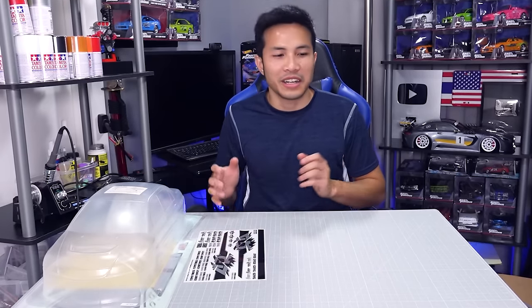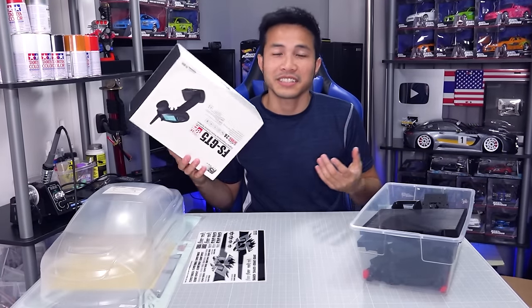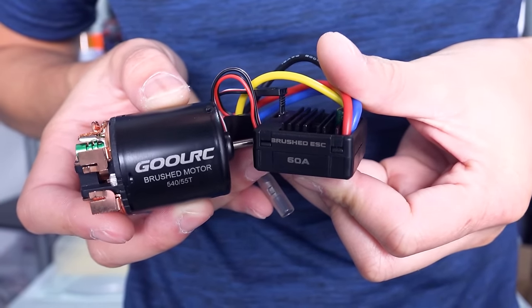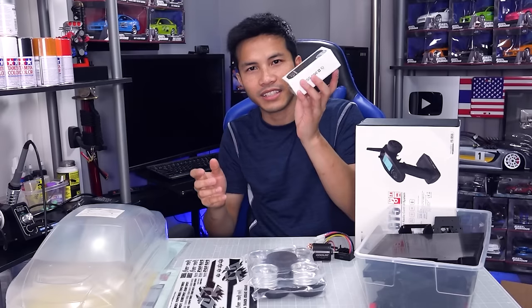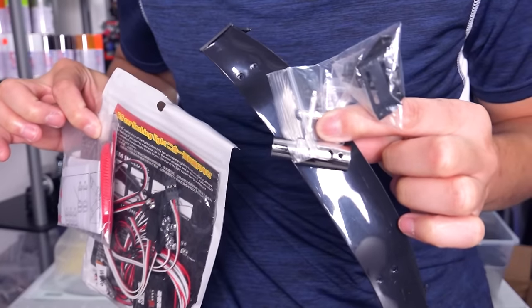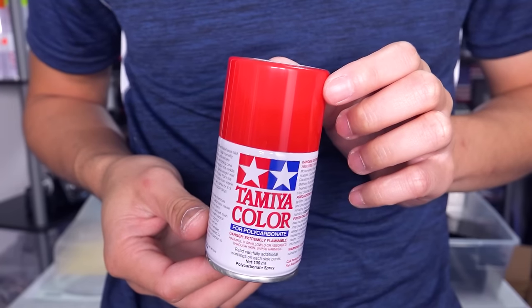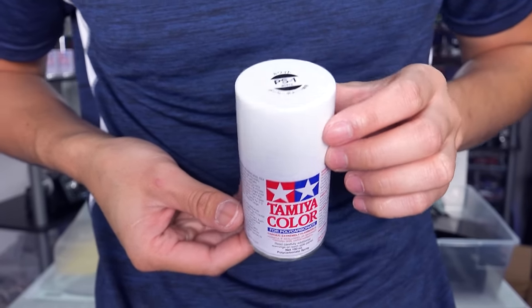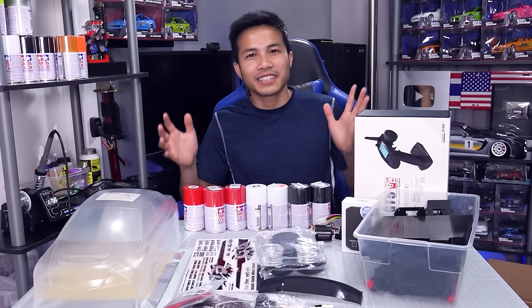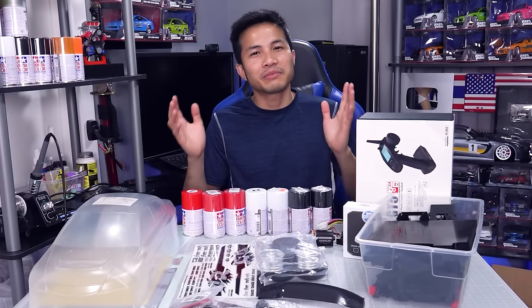It's gonna be sitting on an M-Drift 2 chassis. That means it's gonna need a transmitter and receiver, a 55T motor and an ESC, some wheels and drift tires, engine sound. For the body, we have LED lights, seat belts, a spoiler, and an exhaust. The body will be Tamiya Raid PS2 followed by white PS1 and then cover up with black PS5. I'm still missing a bunch of things right now that will be showing up throughout the video.